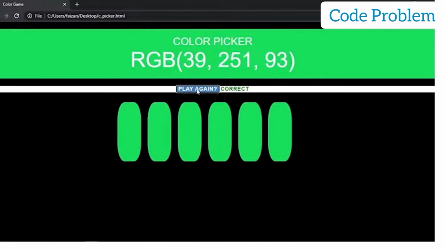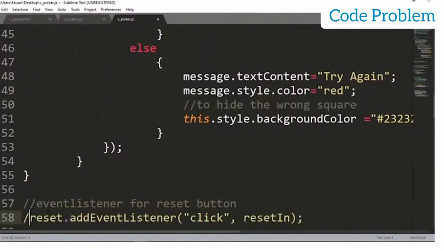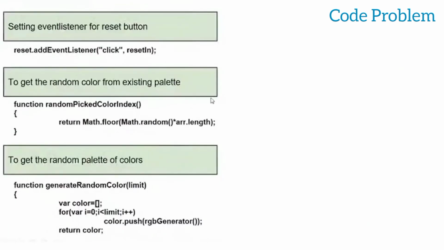Now this play again won't work. Now anything will not work. This will be static. That's it. We are not able to play our game again. So that's why we need this reset function. Let me just uncomment this. Okay, that's it. So reset. We will see what is the code that is written in this reset function.